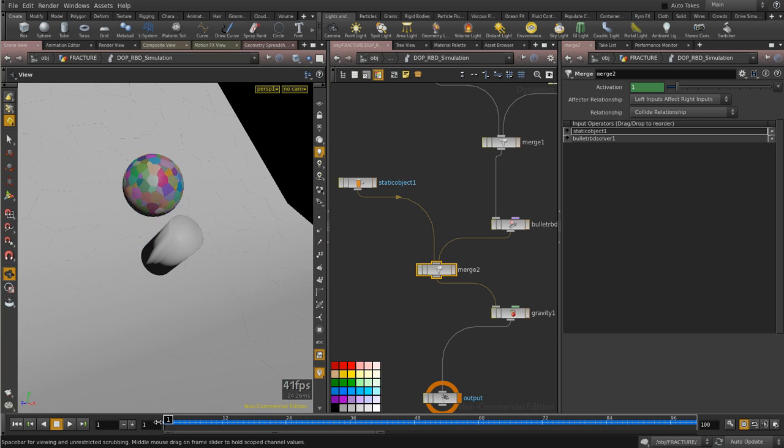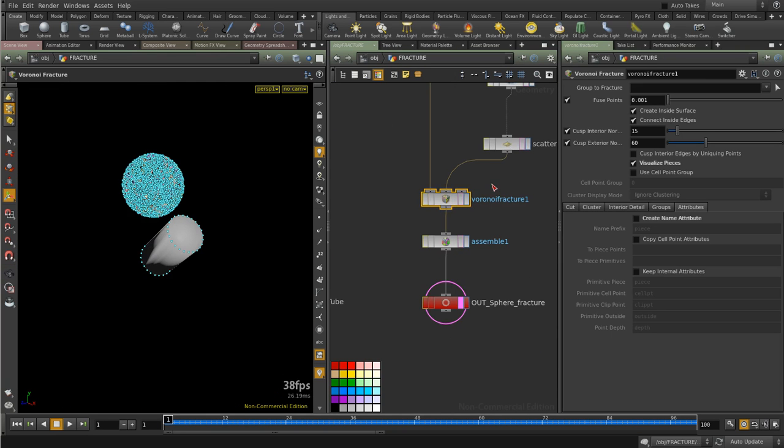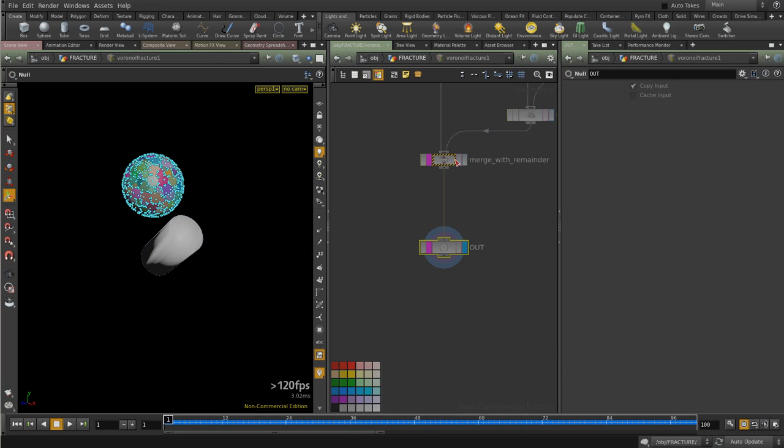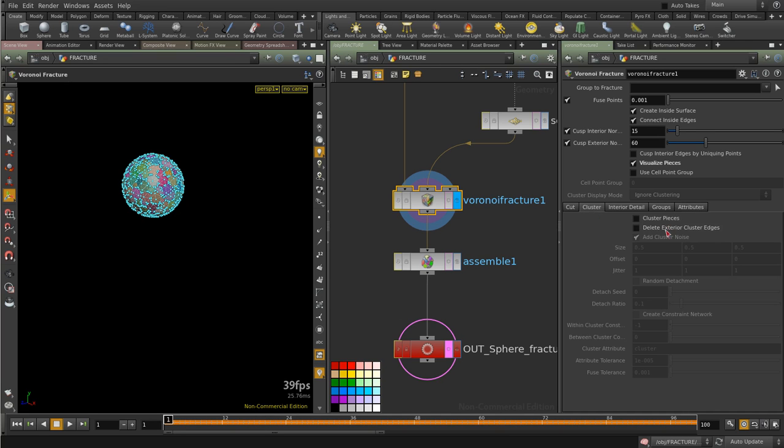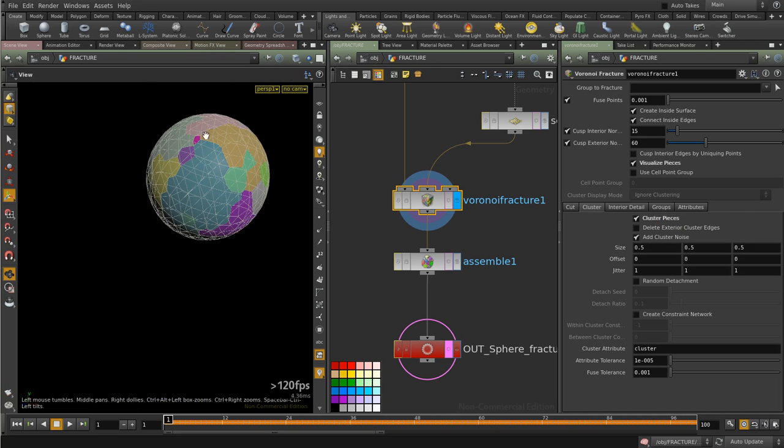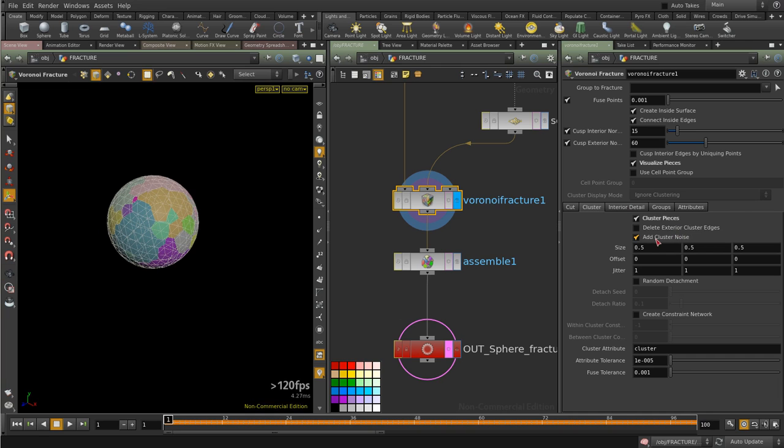For creating the clustering from fracturing, I can come back, and from the Voronoi fracture I can go inside, and in the options I find the cluster. The cluster is very easy to create. I can cluster the cluster piece, and I can create the add.